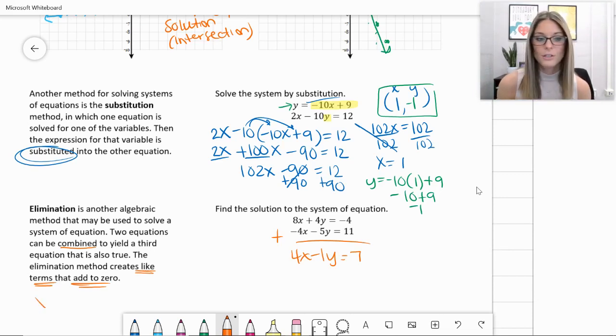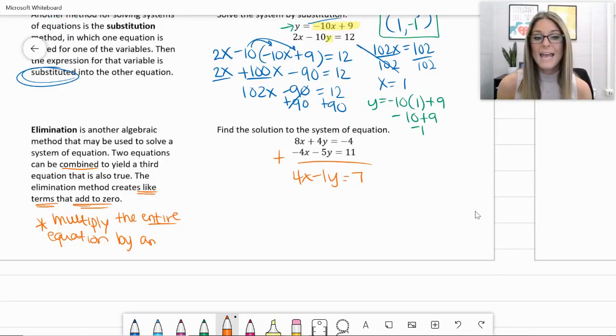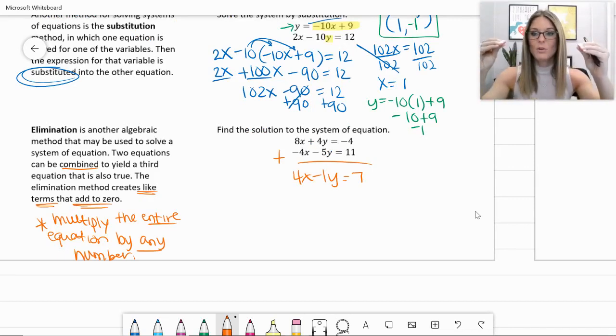With equations, I'm going to make a note over here on the left, you can multiply the entire equation, and that's important, entire equation, by any number. You're allowed to do that. You're allowed to take an equation and multiply every term, every piece of that equation by the same number. So like if I multiplied it by 2, if I doubled every piece of that equation, well, that would just make the left side twice as big and the right side twice as big, and therefore still equal, still balanced.